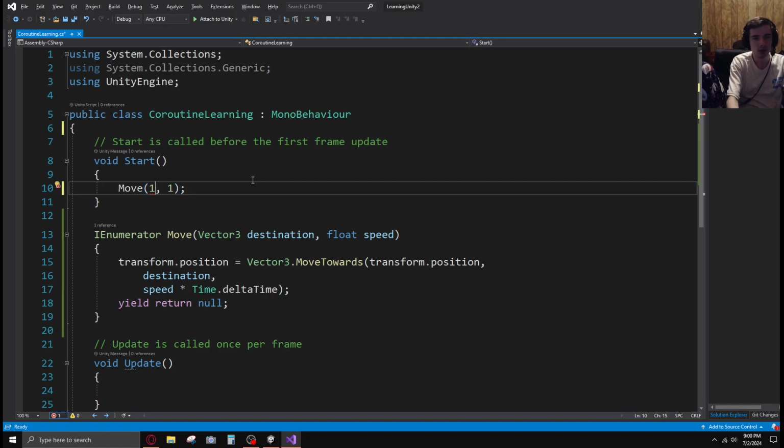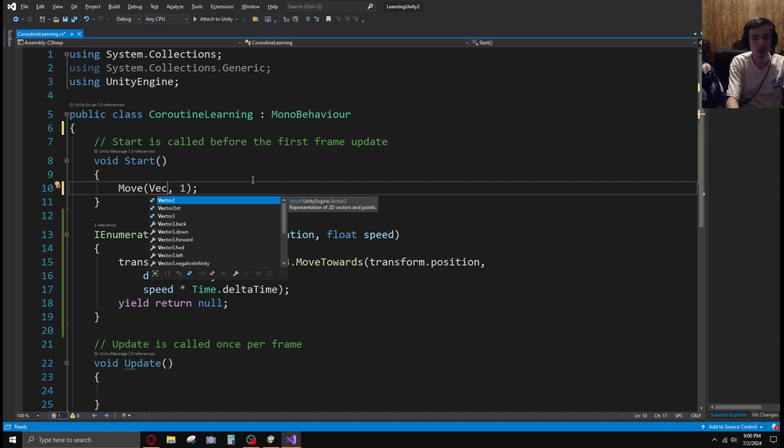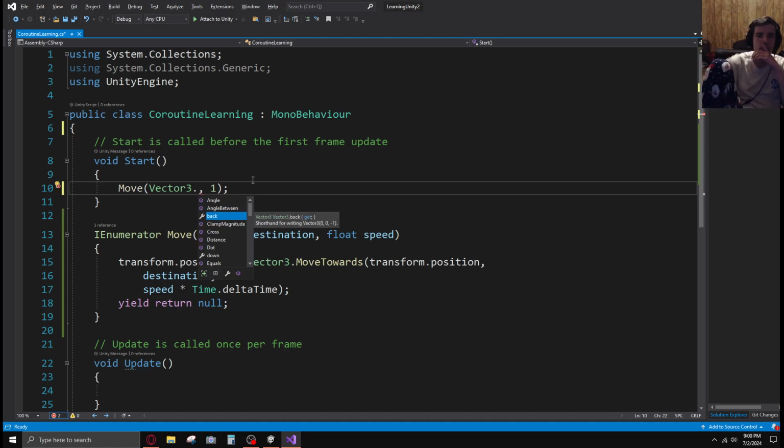Vector3.back? There's forward, backward, left, right, up, down. Forward, backward, up, right, left, down.